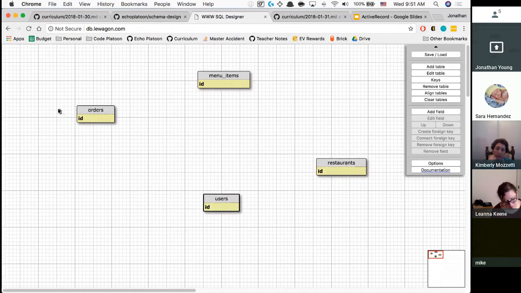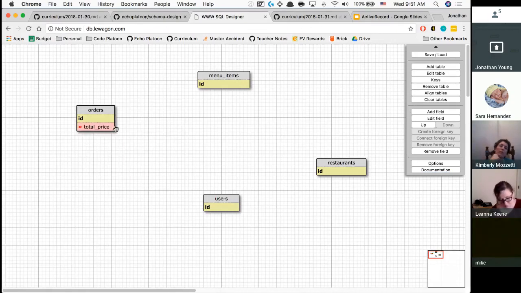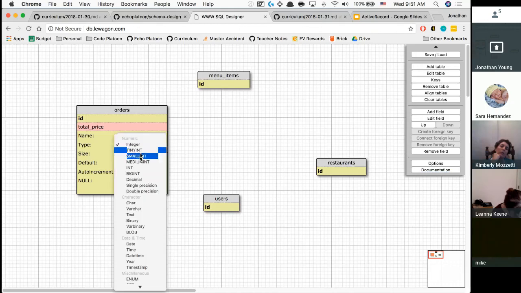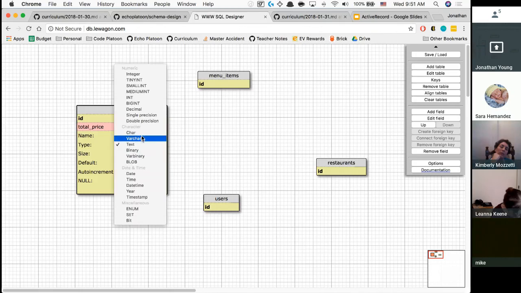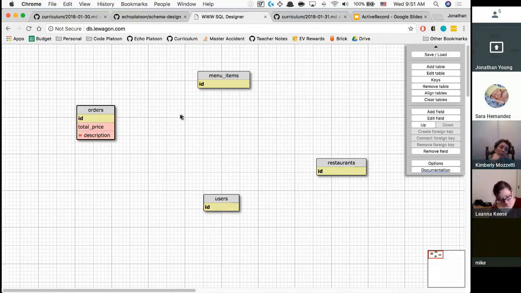Now let's talk about some of the things that an order might have. So I have this table now. I'm going to add a field to it. And maybe this will be just a text box for now. What does every single order have? Price. A price? The total price, perhaps? I like it. We have a total price. What else does every order have? Description of what you ordered. Sure, some sort of description. This would probably be a text field. It doesn't matter. You can choose whatever you'd like here. This is just for visualization purposes. This is not actually going inside your database. So description, that's fine for now.